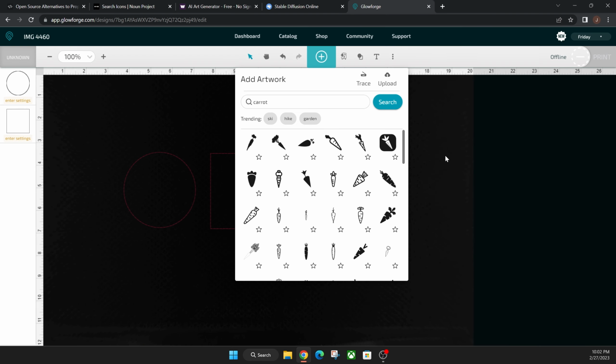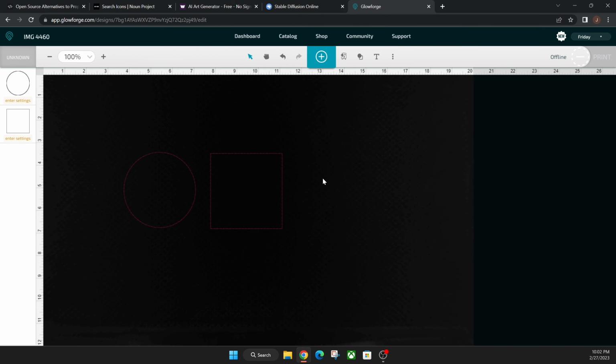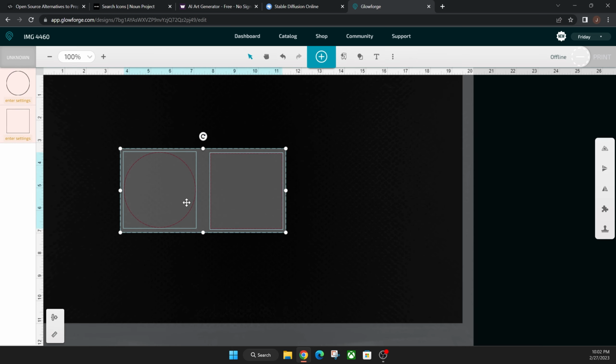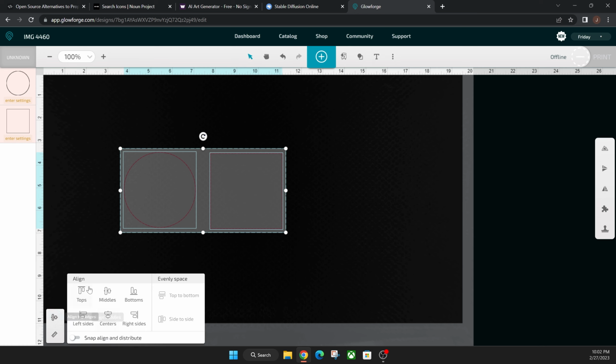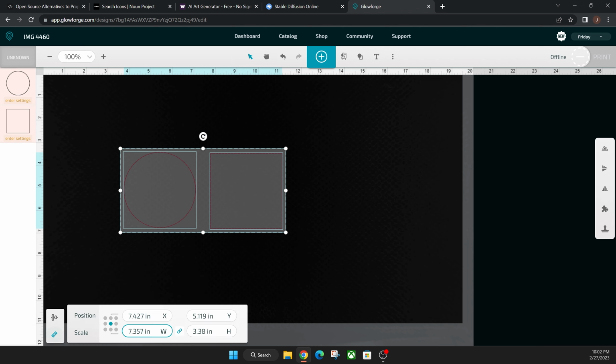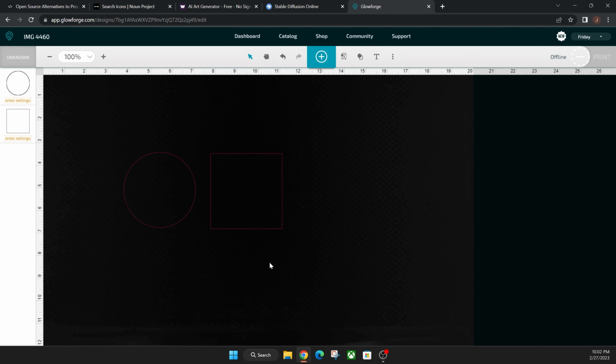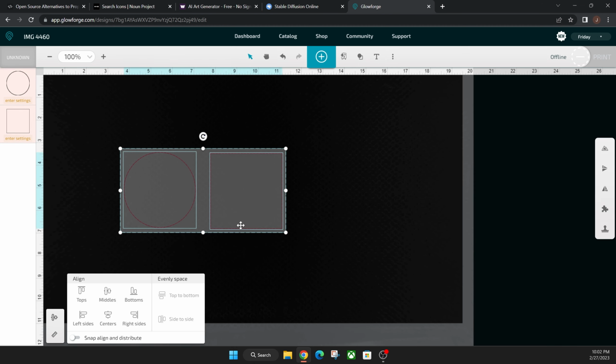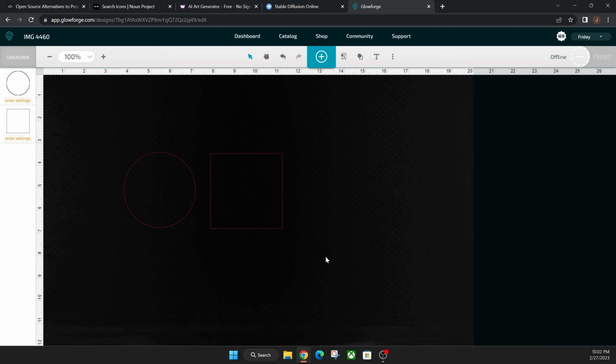Now for all of the rest of the stuff, which is basically all the basics of Glowforge Premium, such as the shapes here that you can see here, whenever you highlight to flip them, you can align them with the alignment tools. You can see the measurements. All of this can be done with a program that's called Inkscape. You can also do this with Illustrator, but Illustrator is a paid program. Illustrator is what I use, but Inkscape is an alternative, so check that out.